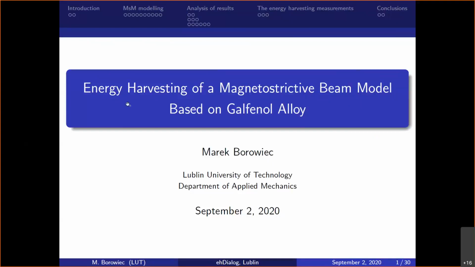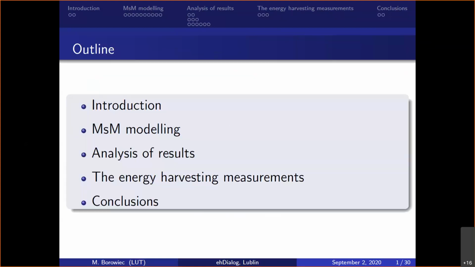So the first presentation concerns the energy harvesting of the magnetostrictive beam made of Galfenol alloy. The outline is: introduction, then I will tell something about the mathematical modeling and the numerical solving of this model, the analysis of the results, and we have done several measurements in labs to confirm our mathematical model, and finally the conclusions.